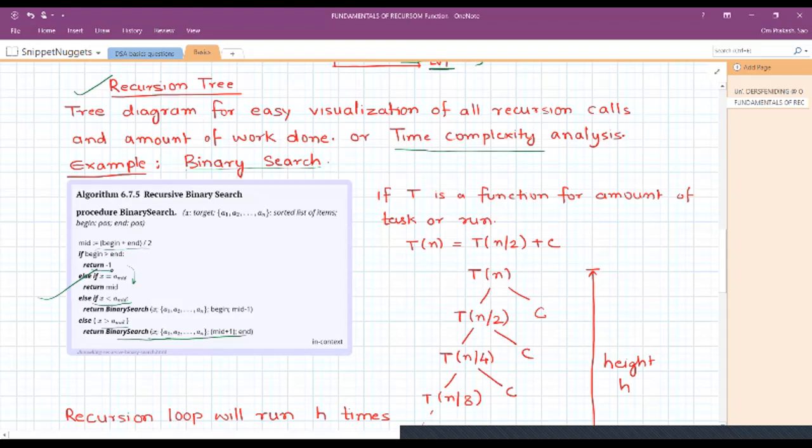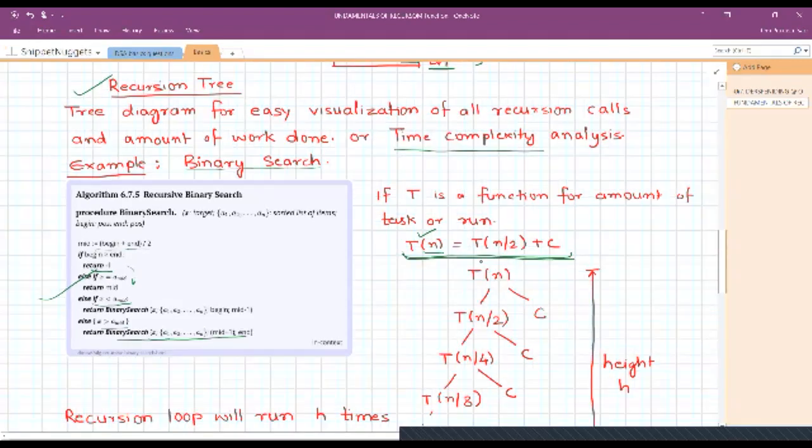So if you notice, the mathematical representation of the recursion here is something like this. At each step, you are dealing with, let us say, an n-sized array. But at the next step, your problem is reduced to an n by 2 sized array.